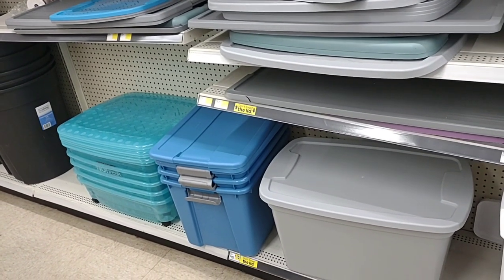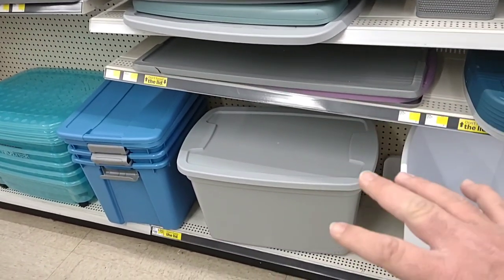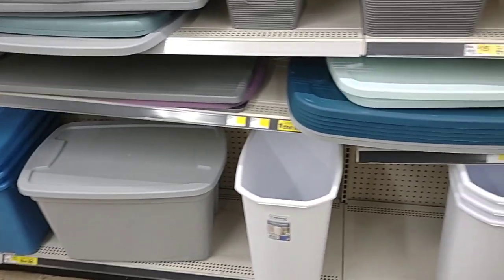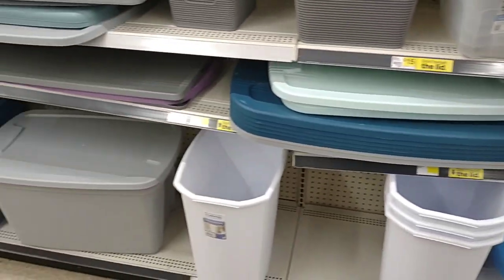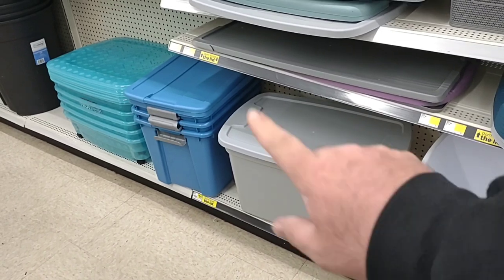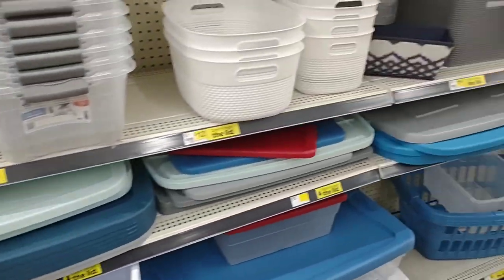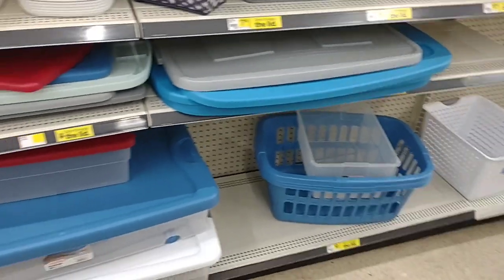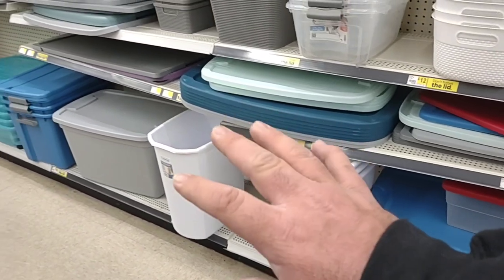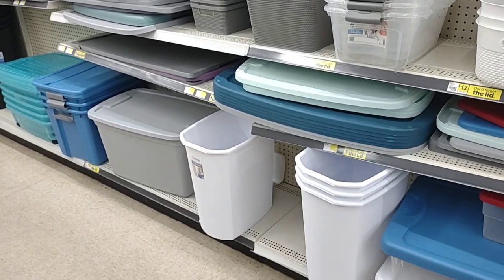Somebody asked if I would check storage containers. A couple of people have said that if you don't have a yard, you can always grow stuff indoors — you could use like these tubs to plant tomatoes or whatever. Those are $15. I know we can find those a little cheaper. They do have the cheaper ones back here but no price on them. I've used big flower pots to grow cherry tomatoes and different things like that. The more and more things get expensive and go up in price, the more we need to start thinking of things like this.